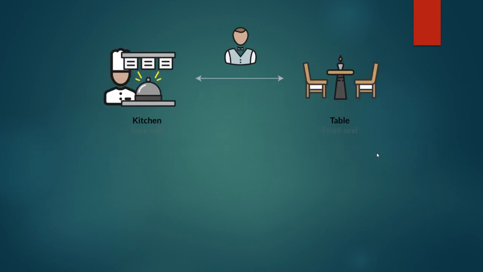As you can see in this image, we have a table, a waiter and a chef. In this case, the waiter takes the order of the customers and that order goes to the chef. The chef prepares this order exactly as you have requested and sends it to your table through the waiter. Now we are going to compare this image with the following image.